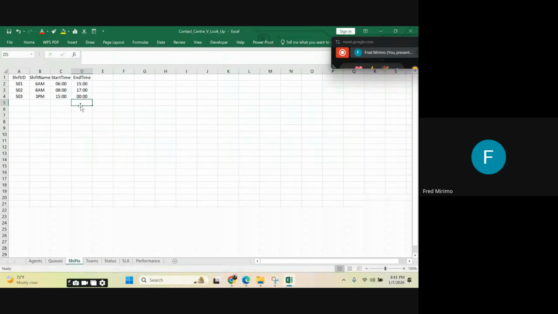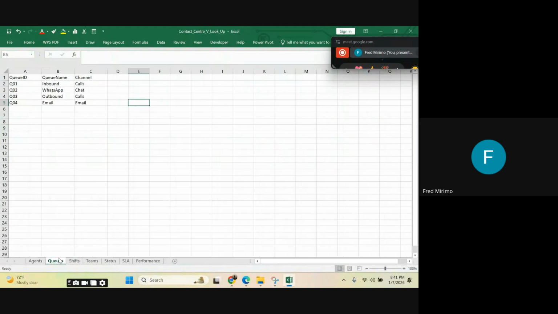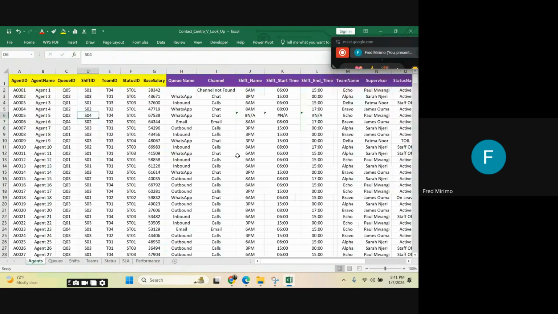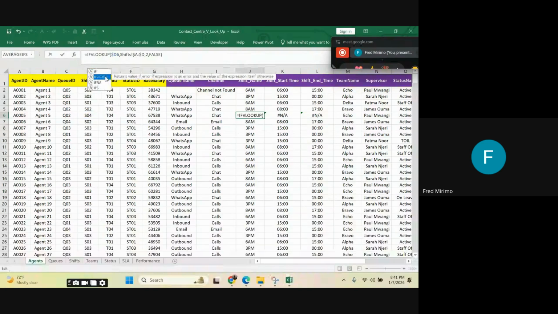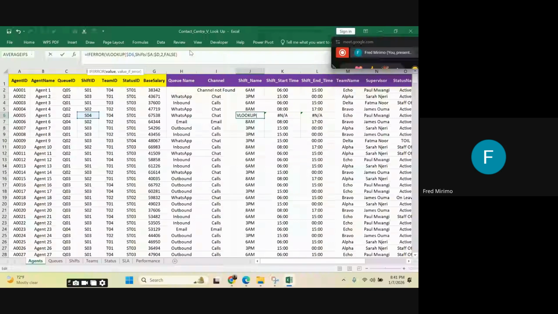So we need to wrap it up so that by default, we get maybe a certain value or a certain character or a certain name. So we can just wrap it by putting IFERROR. If we get an NA, and then remember to put a comma here, and then the value. Let's put a blank this time, just like that. So we are getting blanks here.